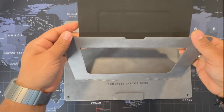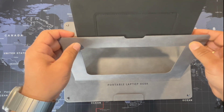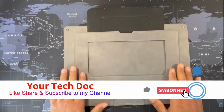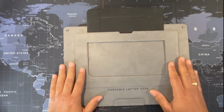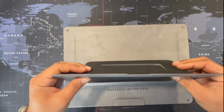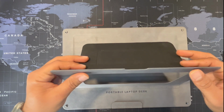So I just went into the website. The website says the very first thing you have to do once you receive it is to keep it like this for a few minutes, because it will make sure that the magnets get active and the fold will start working. Secondly, once this is done, I have two angles to use, one is the 15-degree angle and the 30-degree angle. So let's start off with the 30-degree angle.